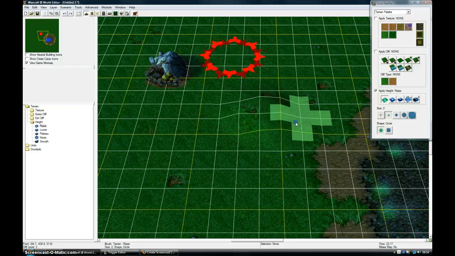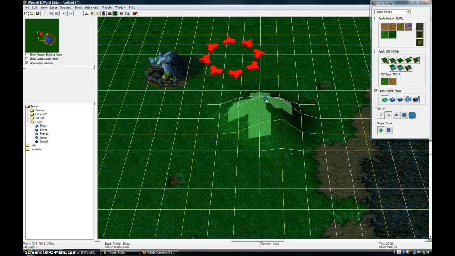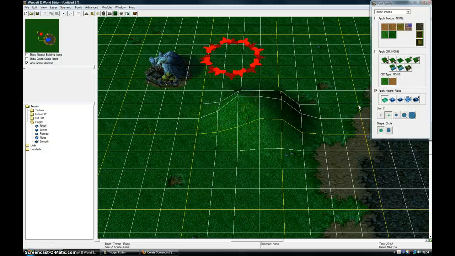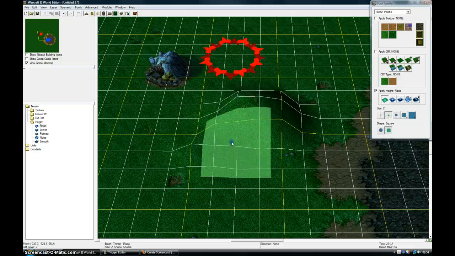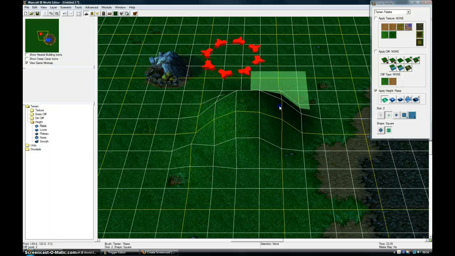So you can't just start taking each other apart. I like to just go in little circles around the hills. The tool I'm using is found there. And if I want to make a big one, I'll use that. If I want to make a squarish one, I'll use this. But if you want to make it bigger, just go around it in circles and sometimes go in the middle.